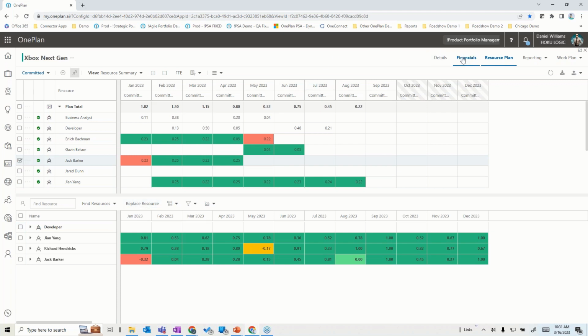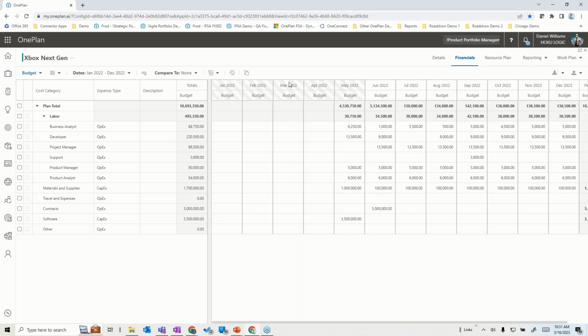On the financial side of things, we can look at budgets around this particular product, and it can be detailed cost category oriented, both labor and non-labor alike. We can plan on things like original budgets and maybe benefits and track those against each other, and track those things against this product line throughout its life cycle as we go on through.